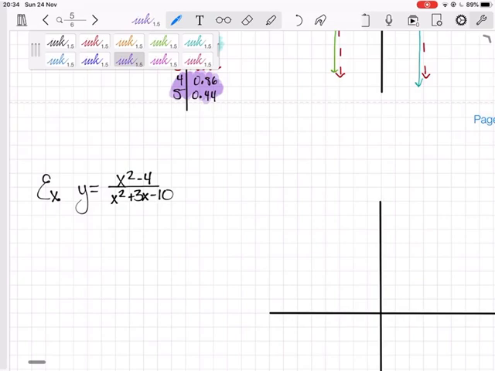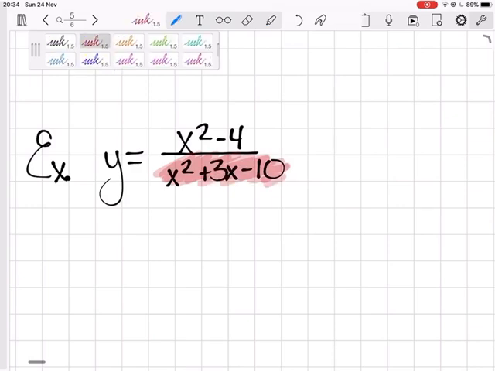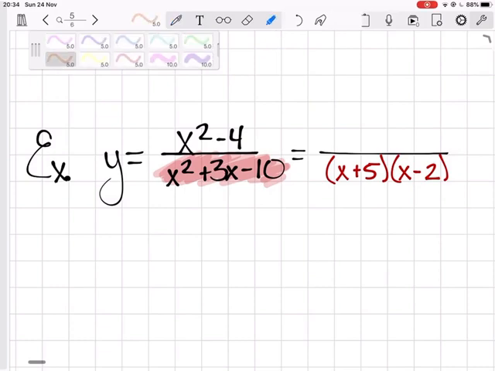So here for our next and last example, we have two polynomials, and so in order to do my vertical asymptotes, I'm setting my denominator equal to 0. So by factoring that, I know I have my x plus 5 and x minus 2. I'm also going to want to factor the top just so that I can see exactly what's going on, and personally I think it's a little bit easier to plug some things in whenever you're doing the hashtag t-chart.